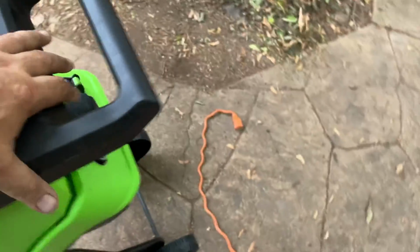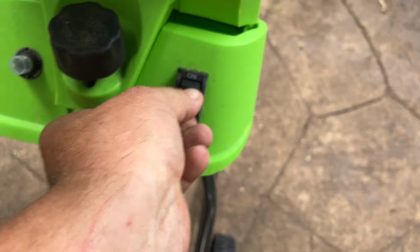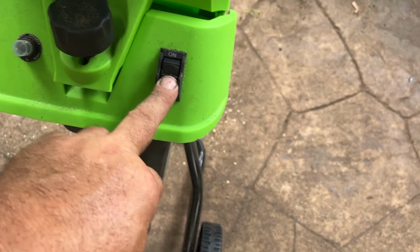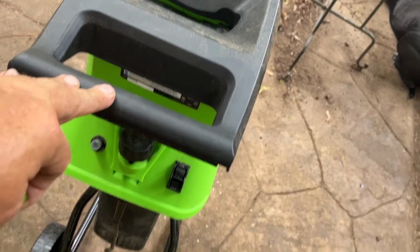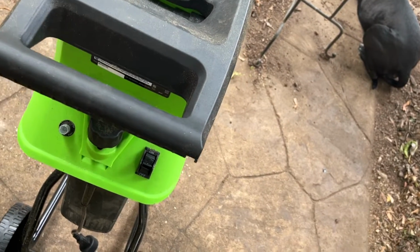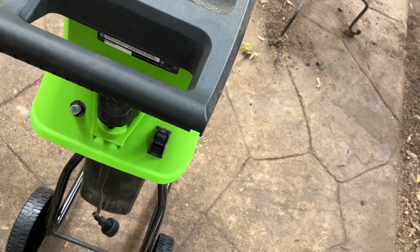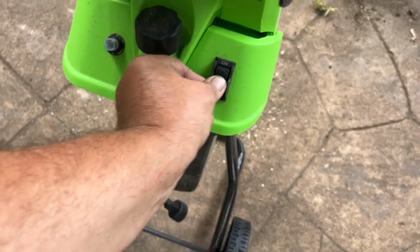So what they've included here is a key which you can pull out, and now this can't be turned on at all. So if you're worried about your kids plugging it in and sticking their hand in there, just take that out, put it to the side, and it won't be able to turn on. I think this is a pretty well thought out machine.